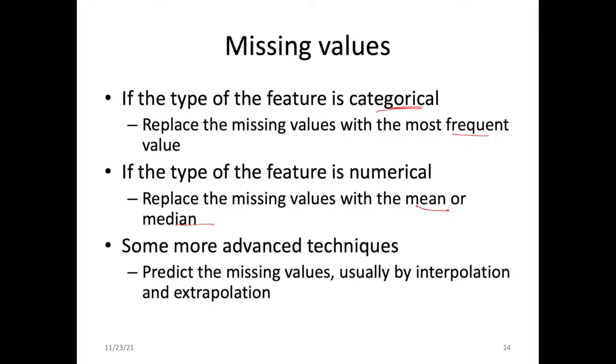And of course, there are some more advanced techniques which try to predict the missing values, and of course, you can use those kinds of techniques. But if you predict the missing values and you use the predicted missing values to predict your target, and your result turns out to be not that good, it's really hard to tell which part goes wrong. It could be your model is okay, but you incorrectly predict the missing values. Anyhow, it's really hard to tell which part goes wrong. So sometimes people just use the first two techniques. Okay.